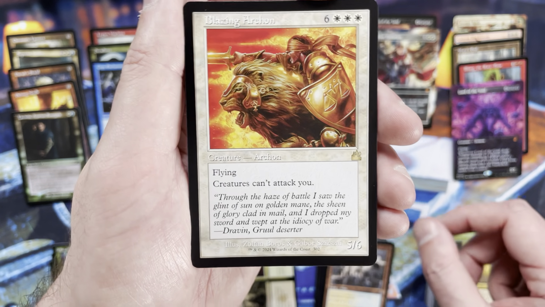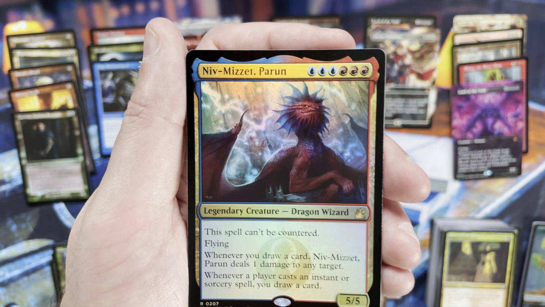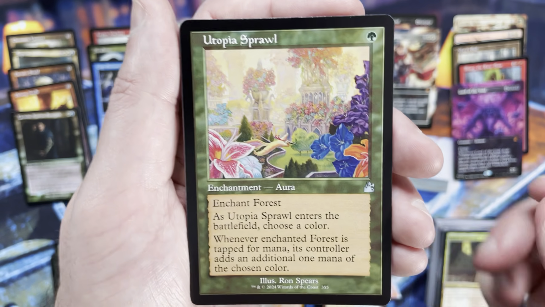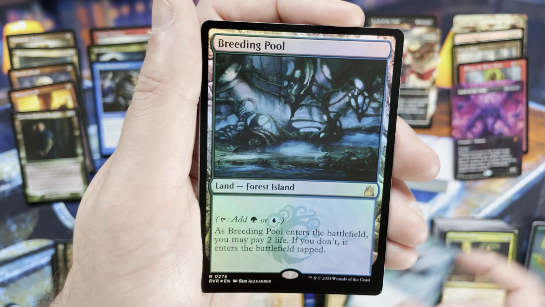Blazing Archon as a retro frame. Niv-Mizzet in the pack foil version this time. Izzet Charm. Oh, is it? Utopia Sprawl as a retro frame. Neat. Cloudfin Raptor. And hey, there we go.